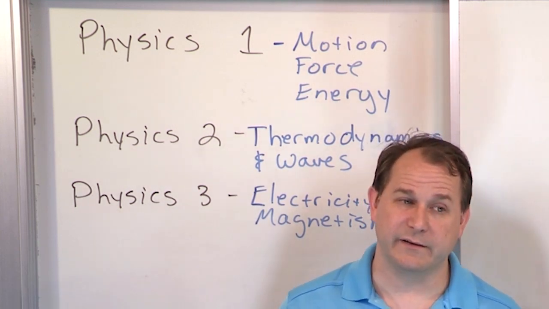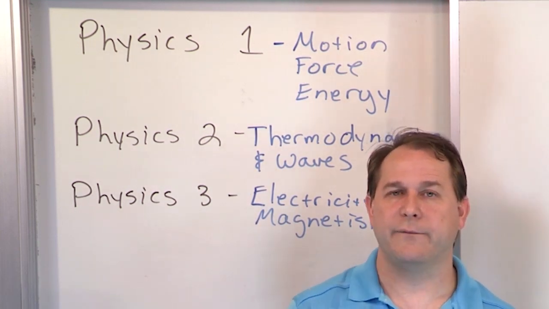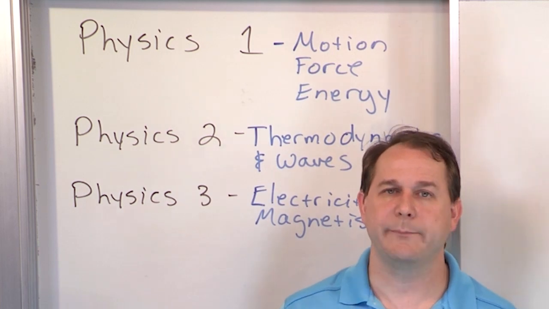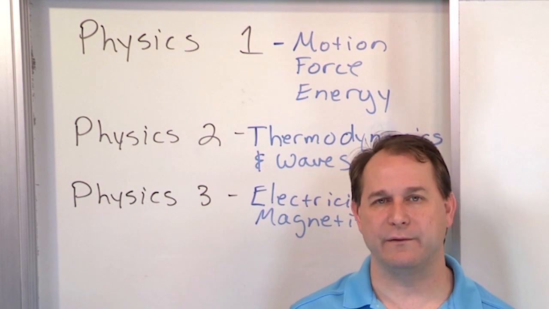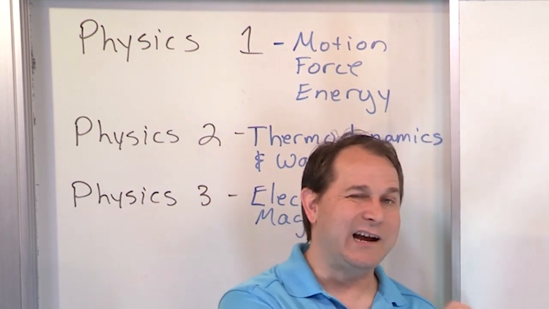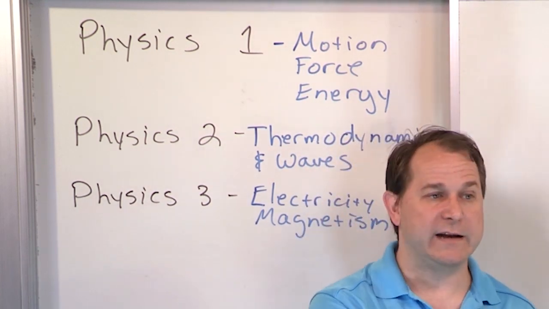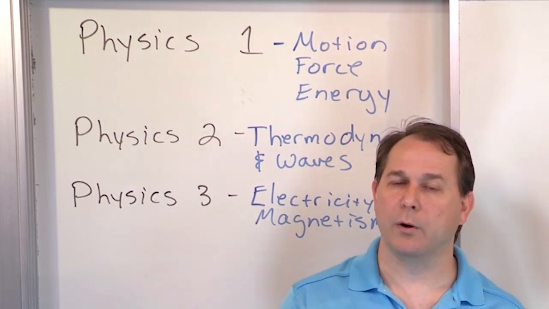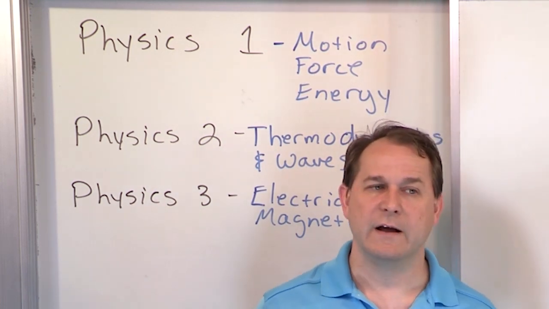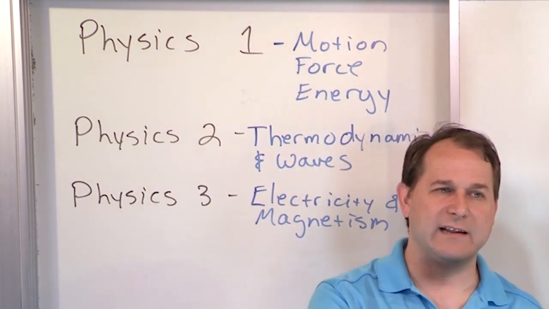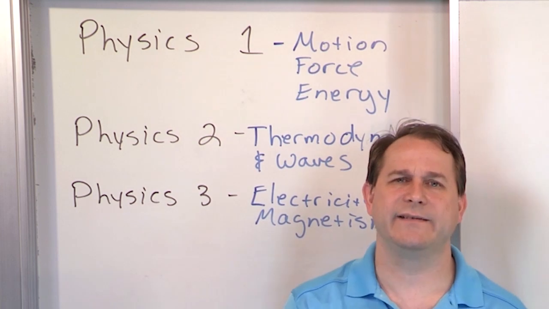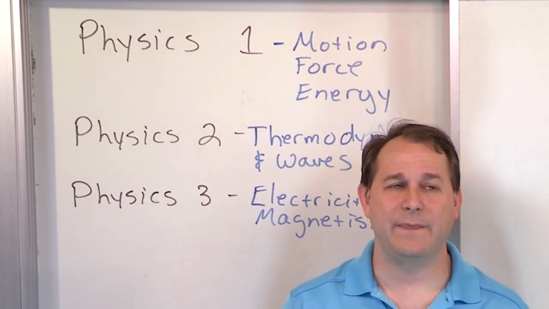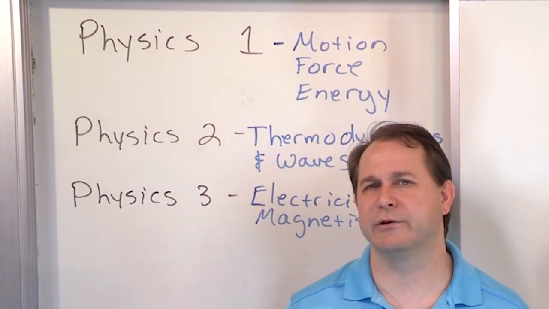But really, the main part of electricity and magnetism, we're going to learn about magnets. We're going to learn about the magnetic field that surrounds a magnet. We're going to learn about the electric field that surrounds an electric charge, like an electron or a proton or some other charged particle. So we have this thing called electric fields and magnetic fields, and they're kind of like peanut butter and jelly. They're not exactly the same thing, but they're definitely related, and the equations that govern both are very similar to one another.